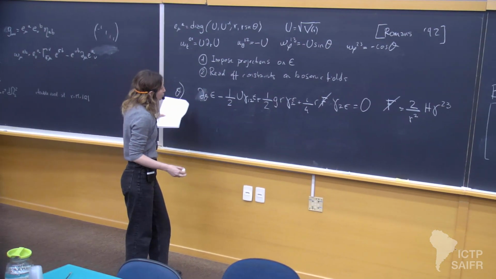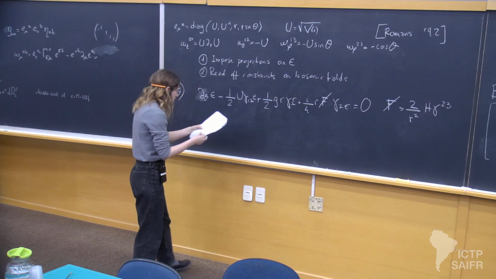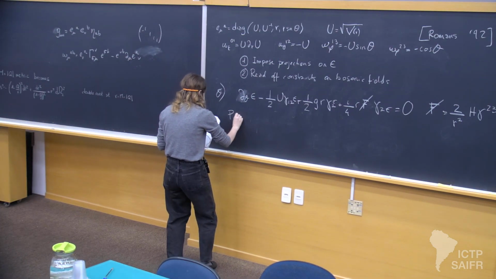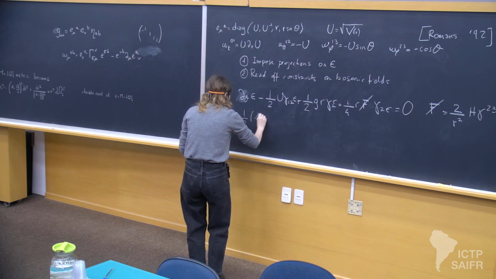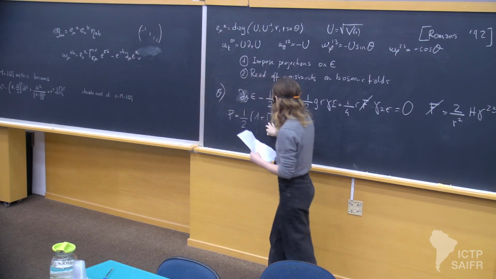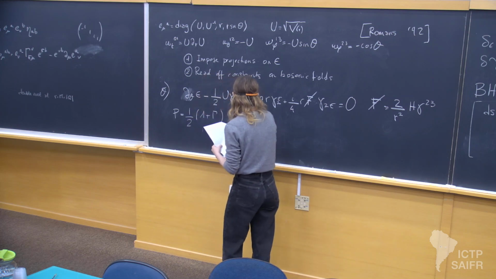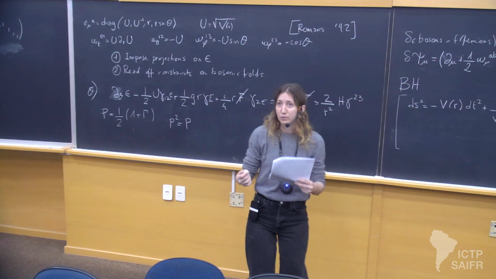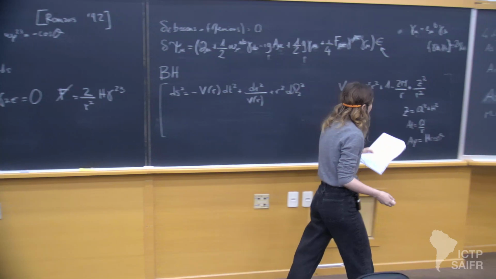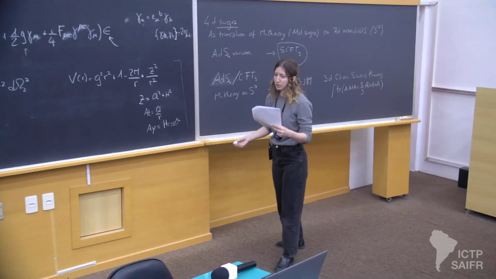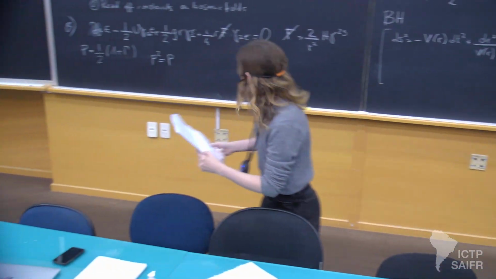So this is one of the components of the Killing-Spinor equation. As I was mentioning, we need to impose projections on epsilon. I define a projection called P, which is 1/2 times 1 plus gamma, where gamma can be whatever gamma you want. This projection has the property that P squared equals P. Romas had the beautiful idea: he stared a lot at this equation and found that we can impose two different projectors on the Killing-Spinor, and all the equations collapse very nicely. So now I need to write down the projections.